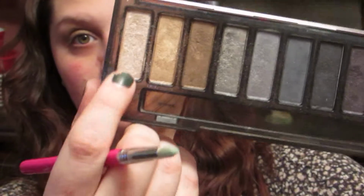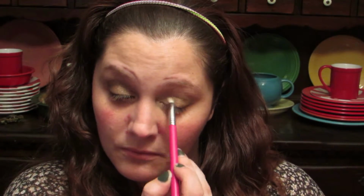And next I am taking this Sigma pencil brush and I am spraying it with Fix Plus again, and we are going to go into that last shade, which I believe is called Highball. I could be wrong, I don't have the palette in front of me. It's just a very nice whitish, creamy-ish metallic color, and that is just going right in the corner of our eyes to bring out a little bit of a highlight, and then blending it into that gold color.